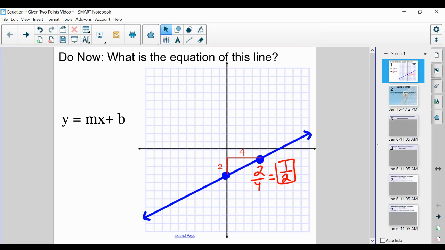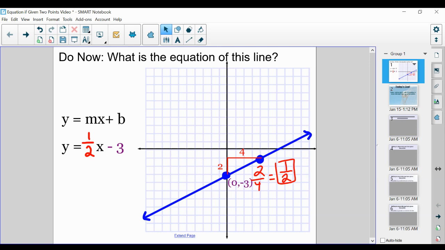So now we have to find the intercept, the b value. Well, we want to see, where does our blue line strike that y-axis? Well, if we look at it, we can see it hits that y-axis at 0, -3, which means the y-intercept is -3. If we piece these all together, our m is our slope, which is 1/2. Our b is the y-intercept, which is -3. So we piece it all together, and we get y is equal to 1/2 x minus 3.